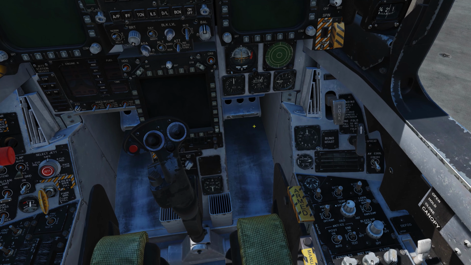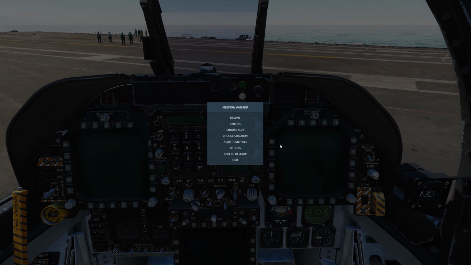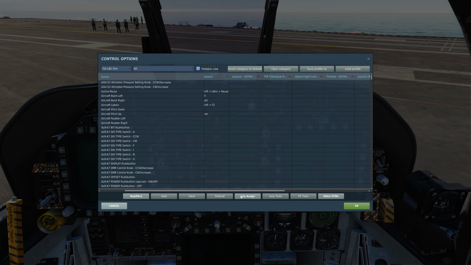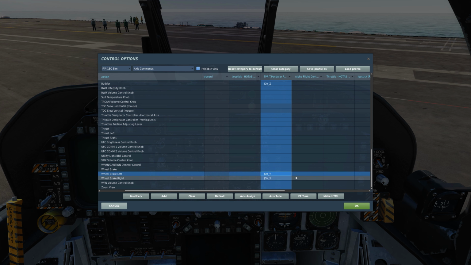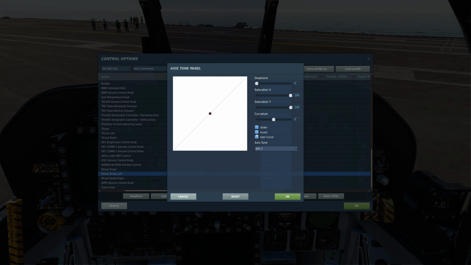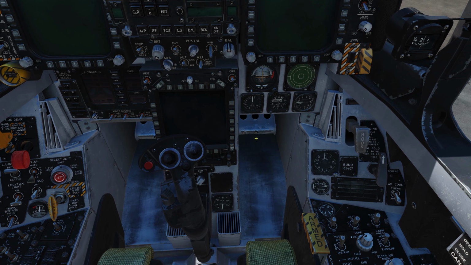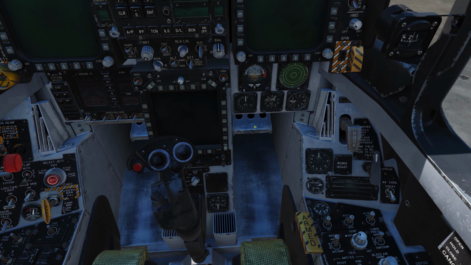If your feet are off the rudder pedals and you find that your toe brakes are depressed, okay, something you may have to do is go in and invert the axis. Okay, so let's go back into our axis assignment. Let's go to our wheel brakes. Let's go to axis tune, and you may have to click this invert button. So I'll show you guys, in this case, the opposite. So you guys can see there, my feet are off the toe brakes and they're actually depressed.